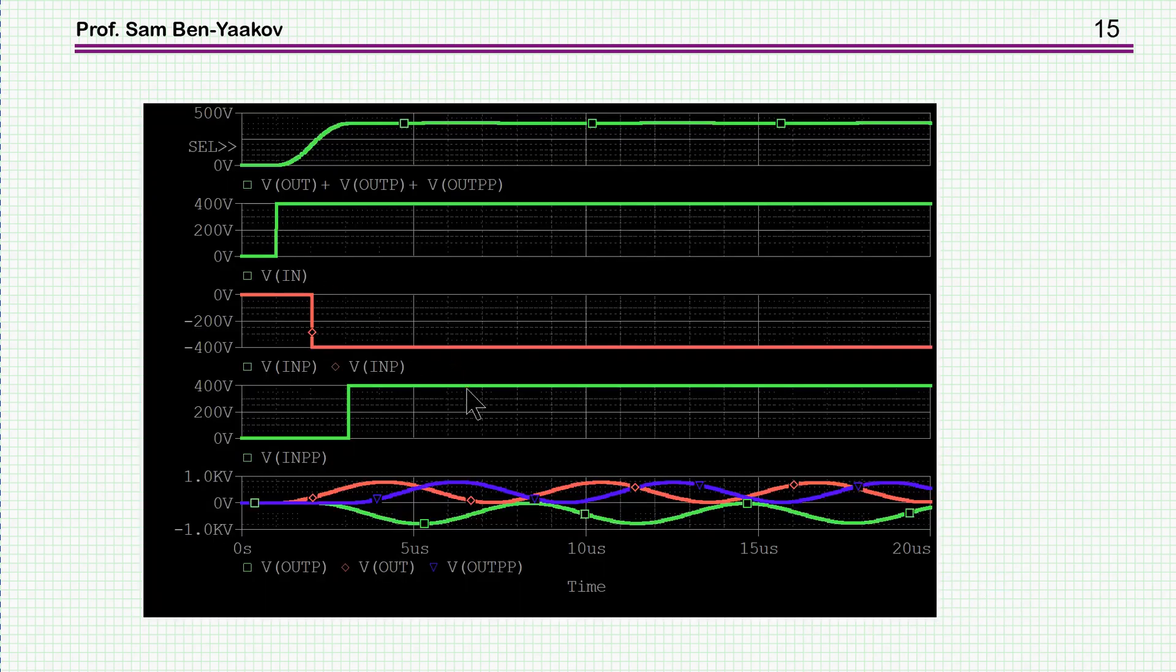Here is a simulation. We see here now three pulses. Here is the plus one. Here is the minus one. Here is the plus again. These are the sinusoidal waveform generated by this filter due to each one of them. The sum of them is here. So this is the end result.